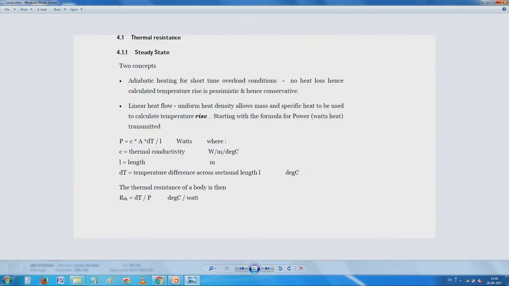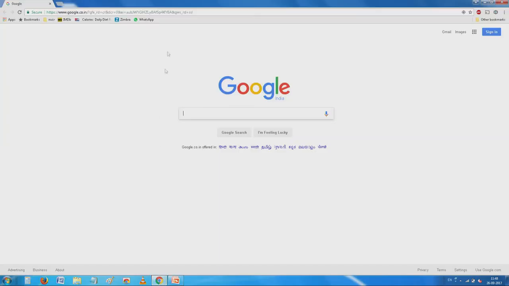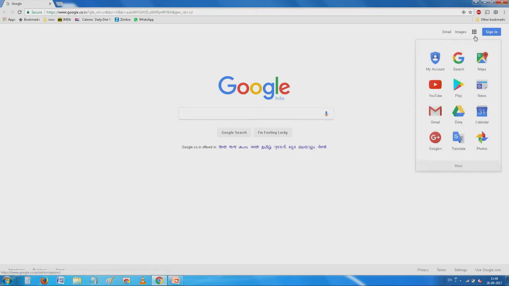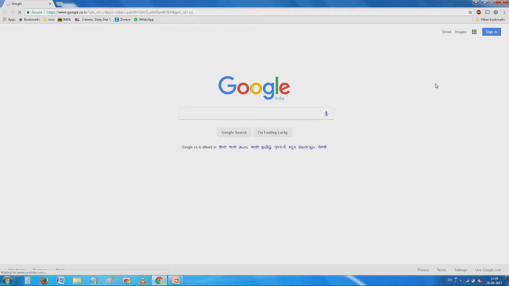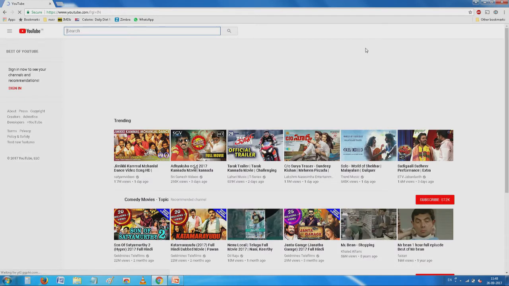Please go to your, what do you call, browser, if you have a reasonably fast connection. I am not saying you need the type of connection we have here which is 300 or 400 Mbps, even if you have something around 2 Mbps, just go to YouTube and give a search on heat and mass transfer. I will see whether I can get a YouTube heat and mass transfer. First of all, I need to check whether I have YouTube. Yeah, I have. They have not disconnected it. Hey, it even works. Okay.